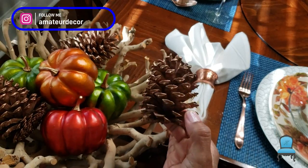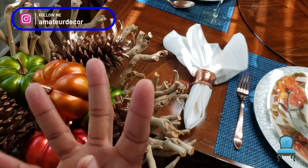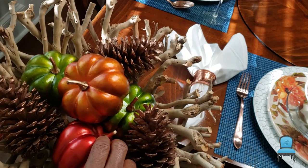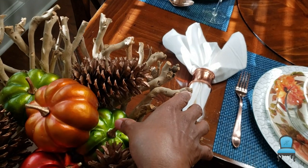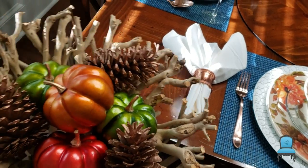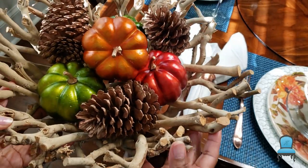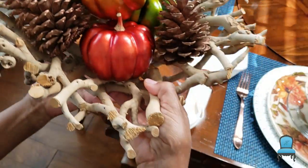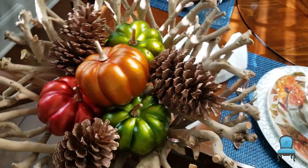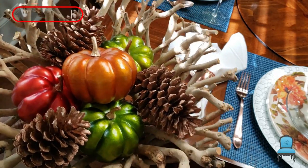Fall to me is all about pops of color and it really gets you excited about the holiday season. These are copper spray-painted pine cones I found in my neighborhood — they were pretty good size. The faux pumpkins came from Dollar Tree several years ago and I only have four of them, so that's perfect. Three of one thing and four of the other — an odd number makes a unique combination inside my twig bowl, which I purchased from a local boutique. I love the whole rustic vibe it sends to the table as a centerpiece.